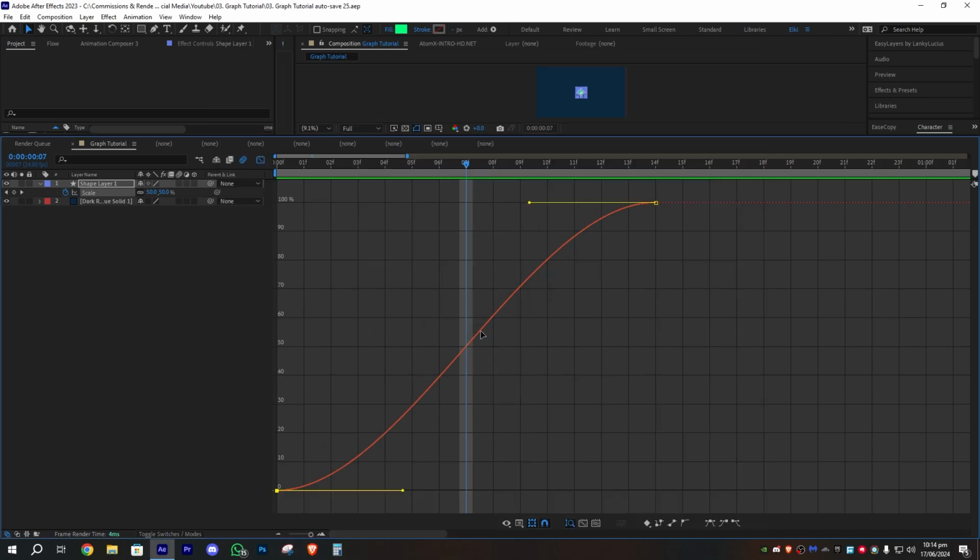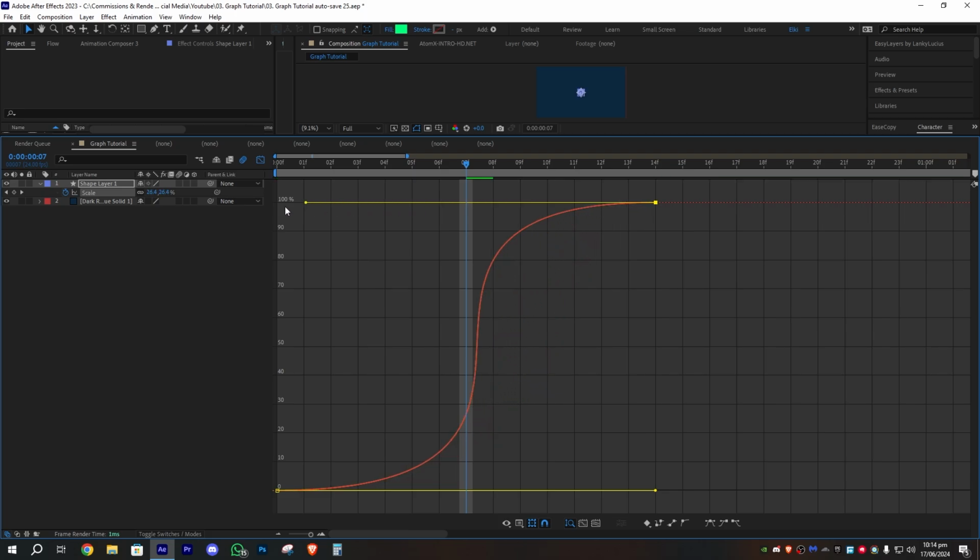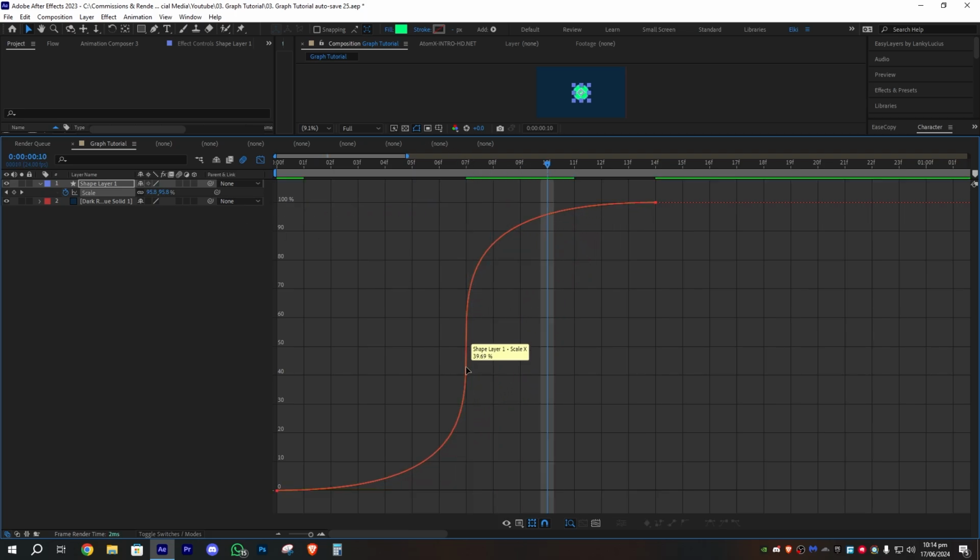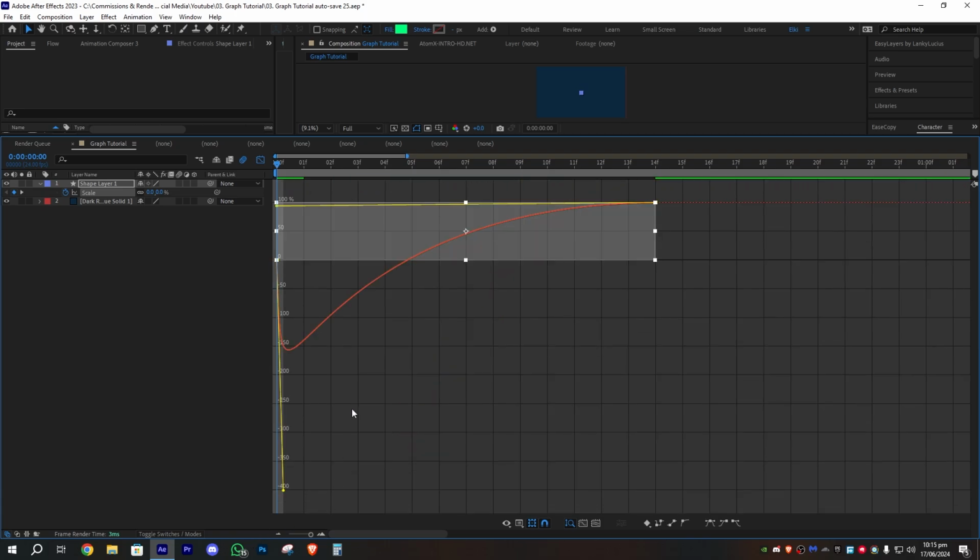In order to make it fast in the middle, slow in the beginning, slow in the end, I just explained how the speed should work. So according to that principle, I want the line to be as straight as it can possibly get, so that it's really fast in the middle and the rest will be flat down horizontal at the beginning and the end. So to do that, I'm going to stretch the left pick whip all the way to the right and the right pick whip all the way to the left. As you can see, now the line is extremely straight in the middle, which will result in it being really fast in the middle, slow in the beginning, slow in the end.